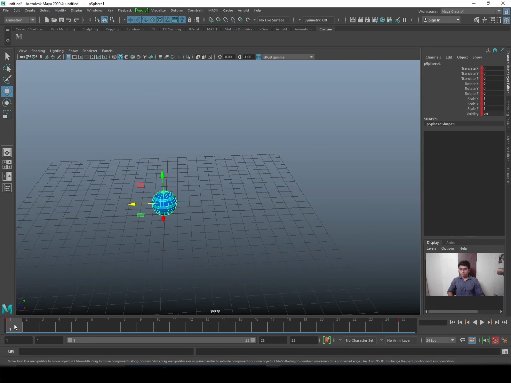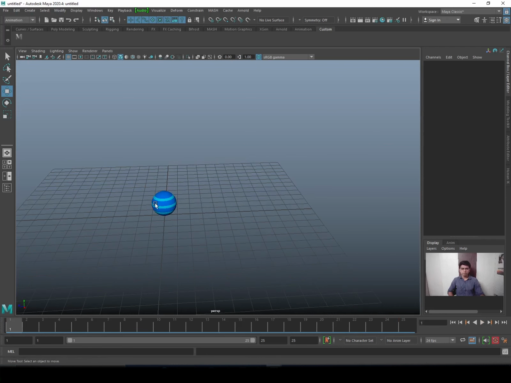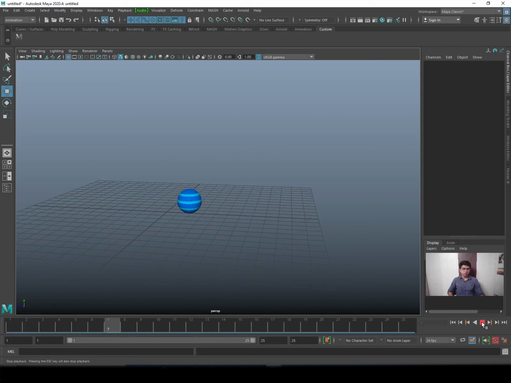Now if I go to frame 1 and see, we can see the ball moving. And if you play, this is how it will look. This is how you animate. Whether it is a ball, a character, a machine, or a car, the process is the same.